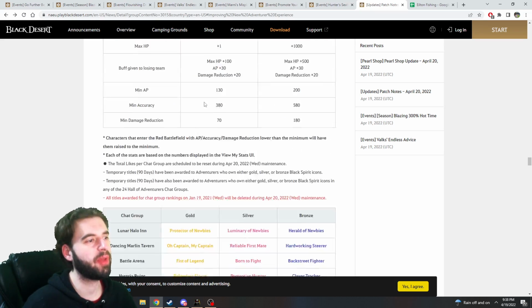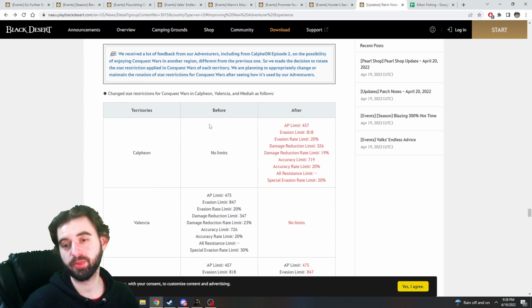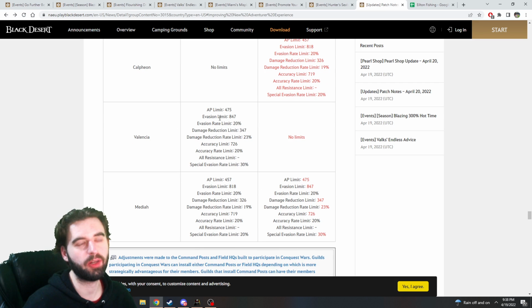Next up, we have some Red Battlefield as well as PvP related changes that are a bit further down. I want to cover this PvP stuff all in one go, mainly because I'm not a big PvP player and I won't be able to give you a lot of information in this, and I kind of just want to tell you that if you do Red Battlefield or if you do the Conquest Wars, you're going to want to read these portions on your own.